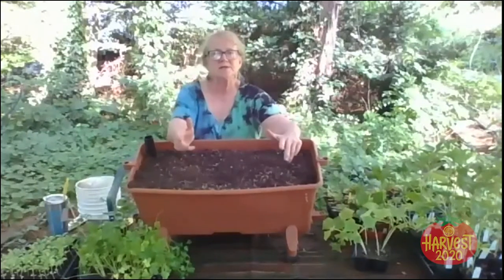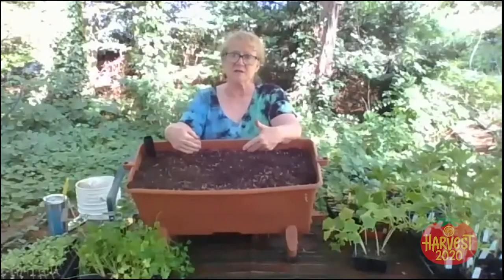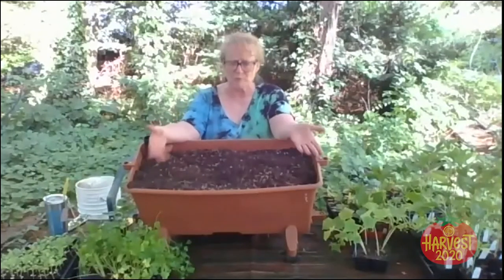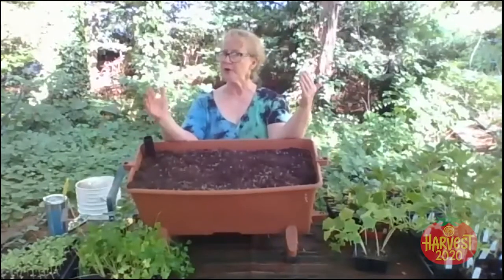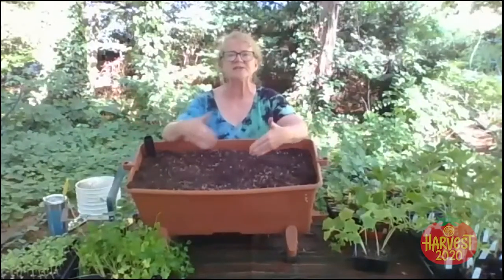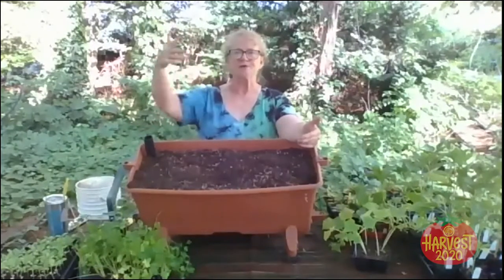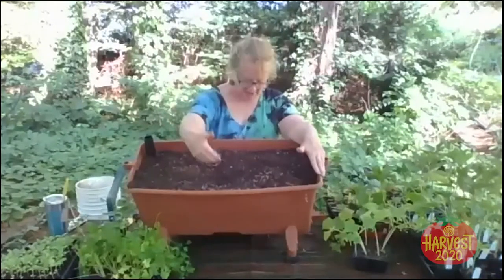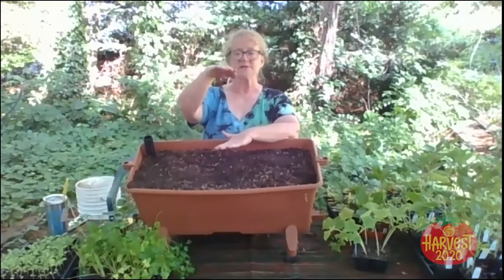One of the ways that we can do this is to build raised beds, because if you're in a situation where your soil sucks, or you've got soil that you're afraid is contaminated, or you have soil that just doesn't exist and what you really have is concrete or blacktop or anything like that, it's easier to build up and to fill than it is to dynamite down. So we build raised beds. This is a container, but it's a pretend raised bed for us for today, until we get the giant film crews that can go out and visit us in all of the gardens. So I've got a nice bed. I would say it's about 8 inches, 9 inches deep. And it's the equivalent of this.